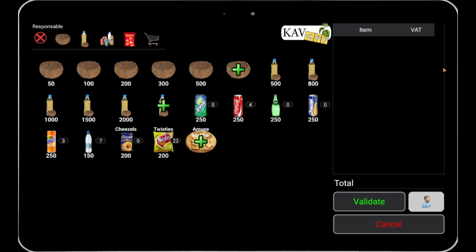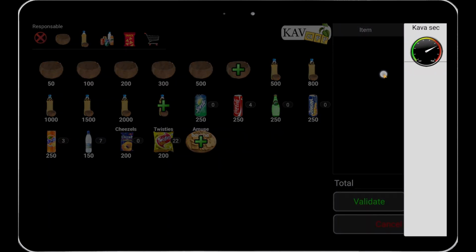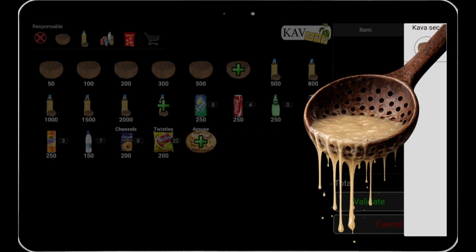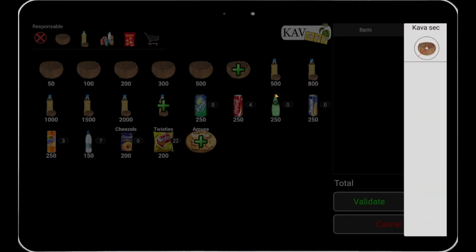Today, we're going to see what gauges are used for in KavaApp and how to use them properly. Gauges are clearly one of the strongest features of the app because they give you a clear, real-time view of your Kava. Thanks to them, you can see exactly how your bucket is emptying, whether everything is consistent, if a ladle is a bit too generous, or if there are differences between your servers.